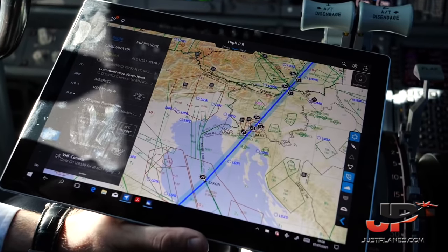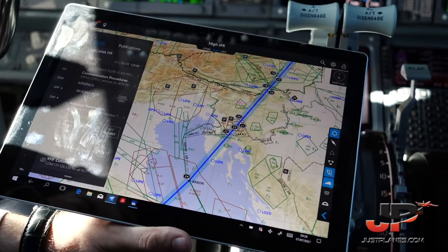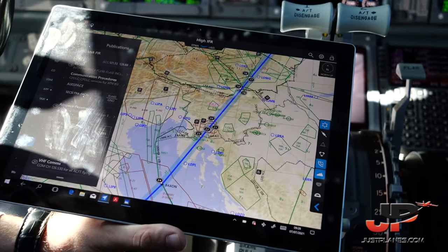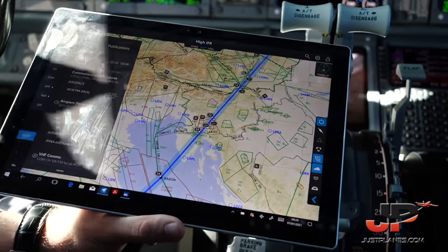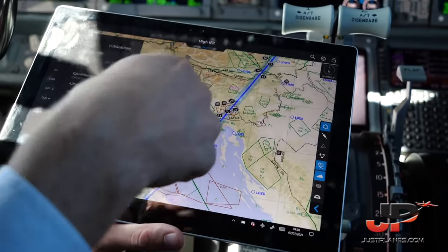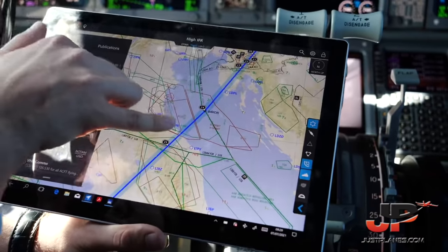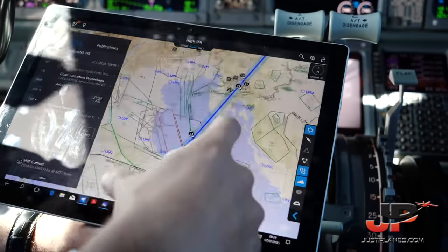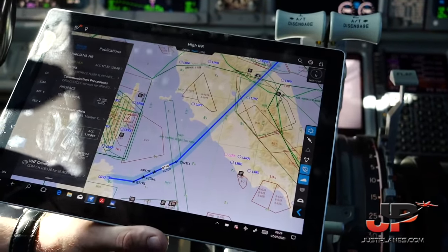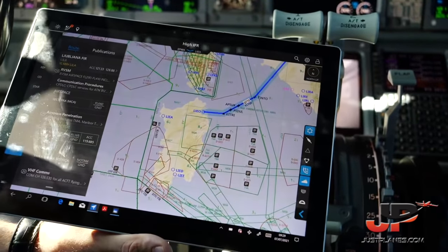A quick update on our route: we've progressed nicely, still at flight level 400, currently cruising at 429 knots due to some slight headwinds. We just overflew the city of Ljubljana, we're in Slovenian airspace, and we'll shortly transition into Croatian airspace. Along the route we'll have a nice view on our left-hand side of the city of Pula, then we'll transition into Italian airspace at Point Baxon, overflying around the vicinity of Rimini, a nice view on the right-hand side in the vicinity of Rome, and then we'll start our descent into Olbia airport. Olbia is located on the northerly part of the Sardinia island.